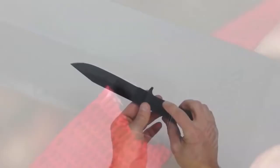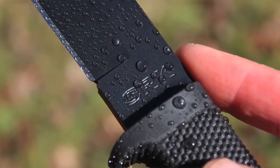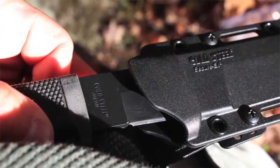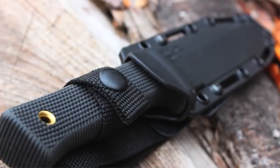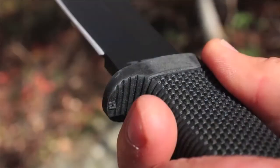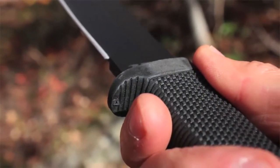Now let's take a look at what owners say. Owners comment on this knife's ability to take some serious punishment and perform a variety of utility tasks well, and generally rate this knife well over 4 out of 5 stars. We found a few comments about issues with the sheath and mentions about this knife not having a butt-end pommel. But owners usually rave about the toughness of the steel and this knife's value for the money.